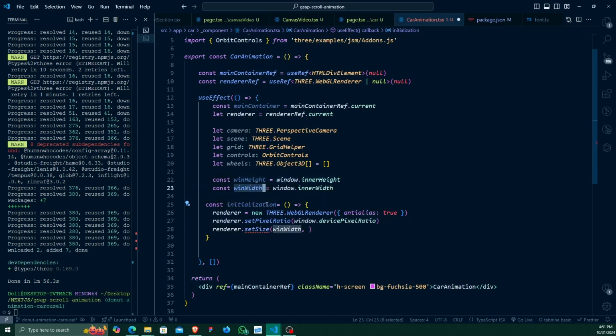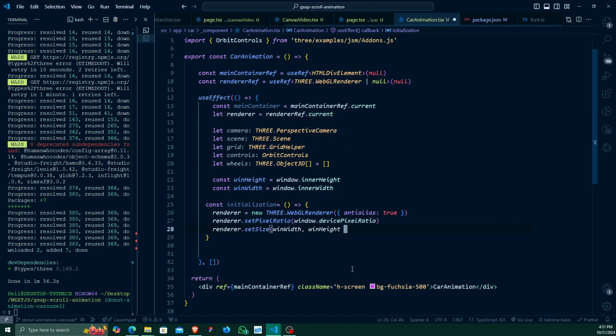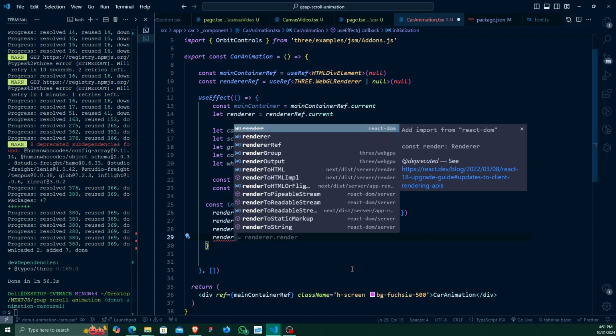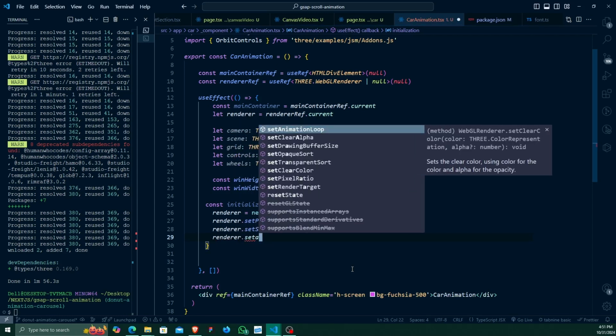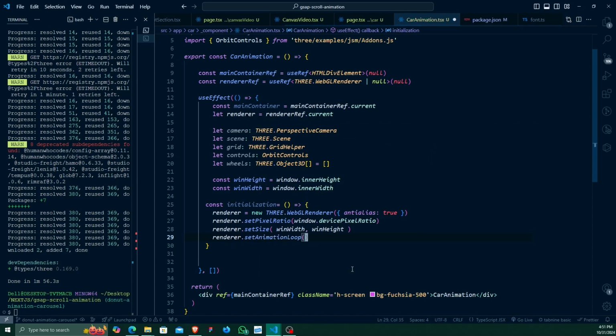So the winWidth is this, and winHeight like this. And after that I will use renderer dot setAnimationLoop to continuously render our animation, just like this.